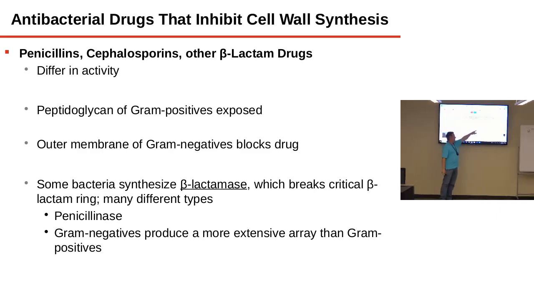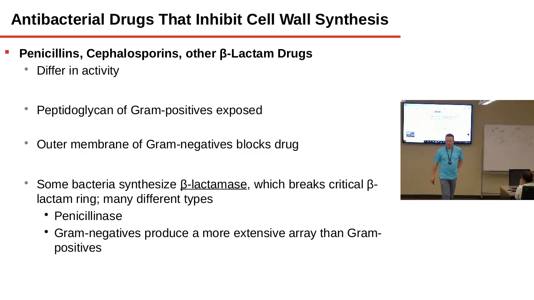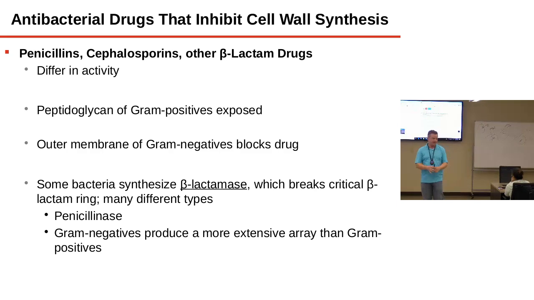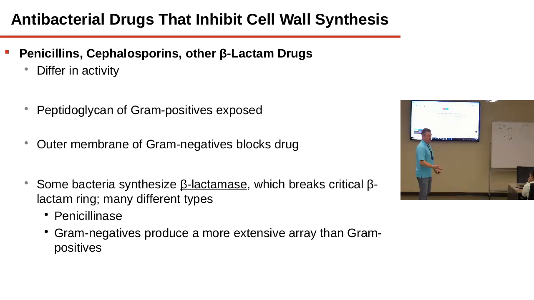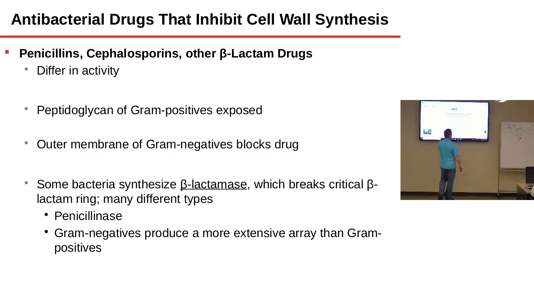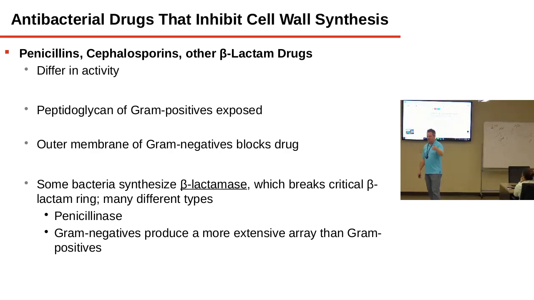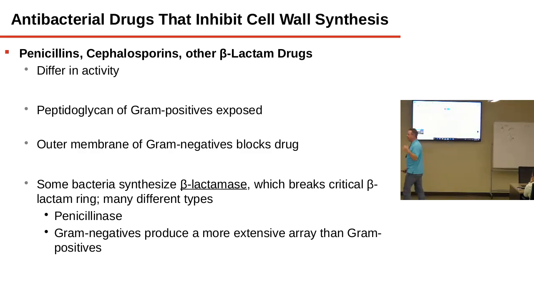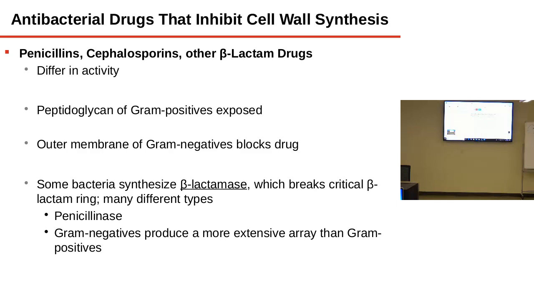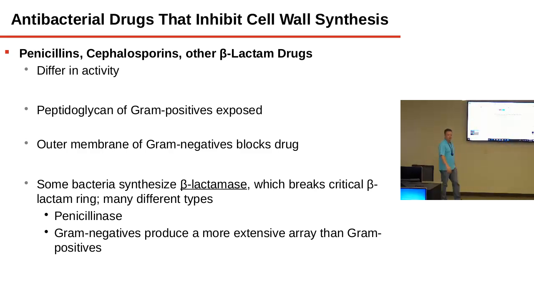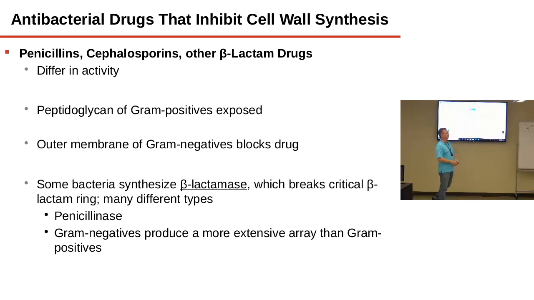Some bacteria synthesize a beta-lactamase. Remember, when we see these enzyme names, if it ends in ASE, it's an enzyme, and usually the enzyme name tells you what it does. Here it's a beta-lactamase. Beta-lactam is the ring inside the penicillin and the different penicillin drugs. Beta-lactamase is an enzyme that goes in and cleaves it, cuts it, basically making it ineffective. If I chop penicillin in half, penicillin can't do its job anymore. So some bacteria have an onboard enzyme called beta-lactamase that they use to chew up penicillin, making it, again, a useless drug.